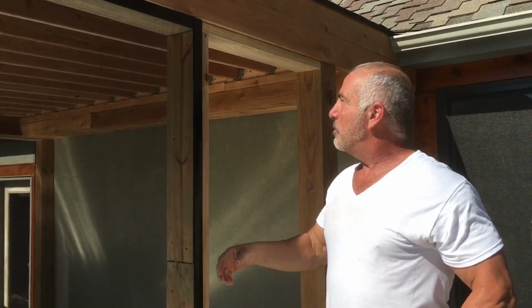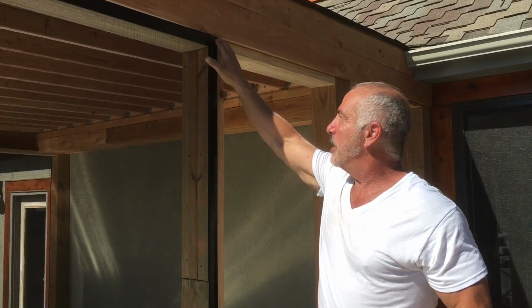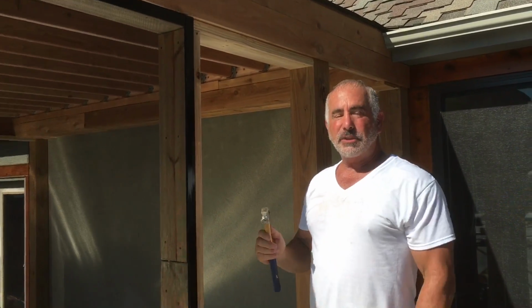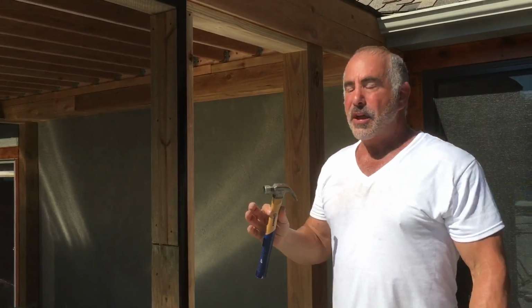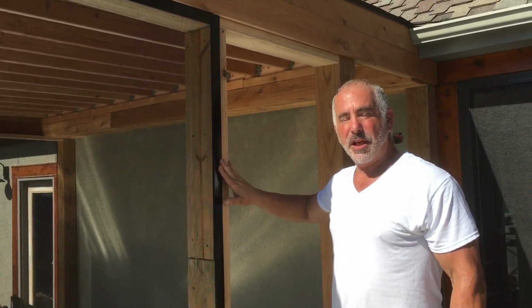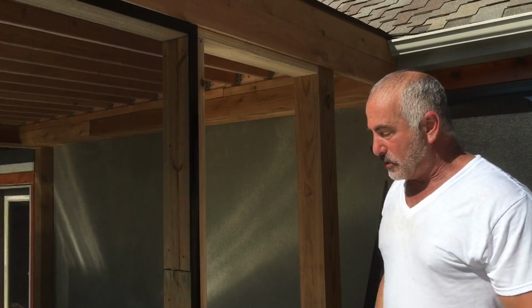I will tell you that once you get your snapping going on, you can see we hit it quite a bit with our hands, but I will tell you that sometimes a little bit of a hammer helps as well. You can see that we painted this with Krylon plastic black paint. It held up pretty good, matches the screen really nice.